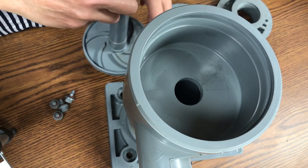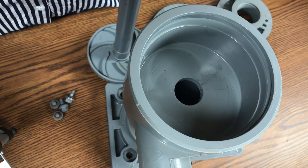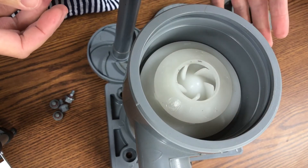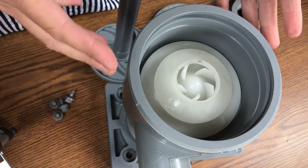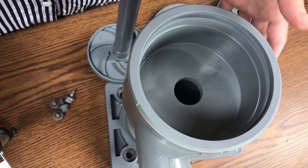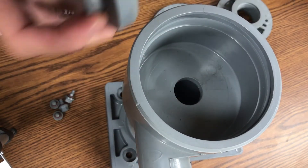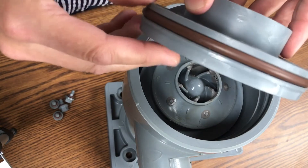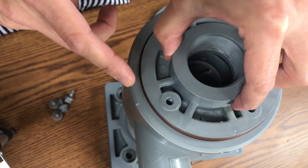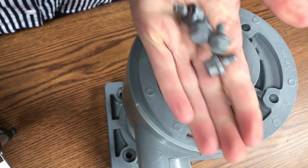This is a CPVC impeller. If you have an application that is electrolysis nickel, a lot of times you'll have a P1AK with the Kynar upgrade, used specifically for electrolysis nickel applications. Or you can have an all-Kynar pump, but a lot of our customers just use this as the option, which is less expensive. And then you have the actual pump body — and that's it. Very simple: pump body, impeller, inlet head with the head o-ring in Viton or EPDM. We standard stock this in Viton and don't charge the upgrade differential. The snap ring and the four snap ring screws.